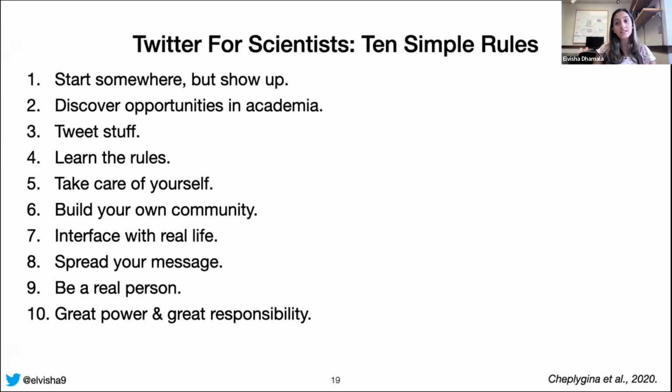So once you get to that level where let's say you have a few hundred or 1,000 followers, your message is getting out to a lot of people. You won't necessarily just be having a conversation with 1,000 people at once, but on Twitter, you can be doing exactly that. And know that because there is that power that you can have, there is also responsibility. So be responsible with what you're tweeting about.